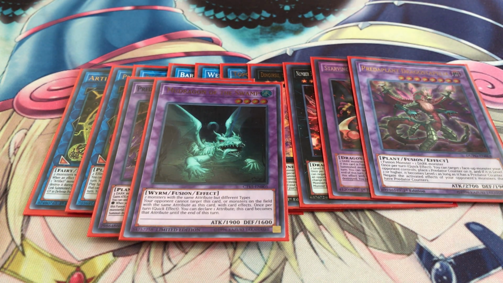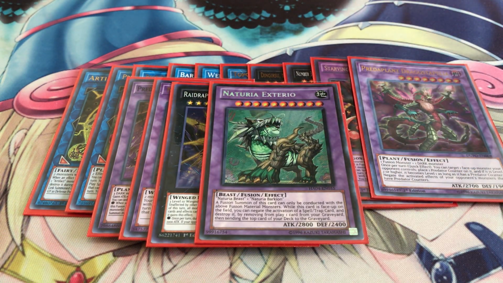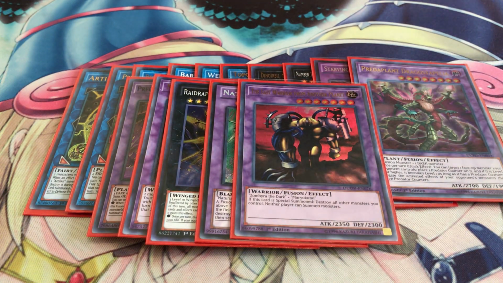And 3 more cards. As you already know, I'm going to be running Waking the Dragon in the side deck. So of course I've got to run Ultimate Falcon, Naturia Exterio, and now I'm running The Last Warrior from Another Planet now that it's easy to access. So definitely something to look into.